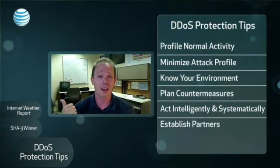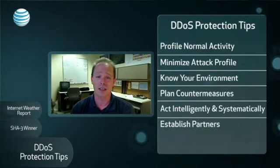These are a couple of things that I would look into if you are trying to mitigate a denial of service attack. And plan your countermeasures. Know how to react. Know the people that you're going to need to get involved when an attack occurs, and make sure you have contact information for them so you can all get together and have some kind of action plan. Maybe you're going to all meet on a conference bridge or some other type of thing. Make sure that conference bridge is not going to be adversely impacted by a denial of service attack as well. So consider that if some kind of attack is occurring against your network, whatever you're going to use to coordinate your team to deal with that attack is not going to be affected by the denial of service attack that might be occurring. Yeah, those are a couple of really big ones.